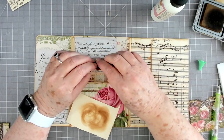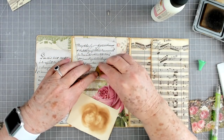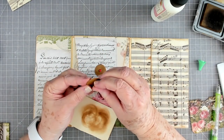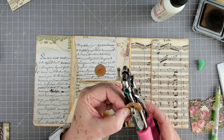Yes, I did have to punch that hole twice, but I think I'll be able to cover it up, hopefully. Oh, it's just a chore. There we go. It covered up. And then this one, I haven't got the hole punched in it. You got to punch the hole first before you can do any good.